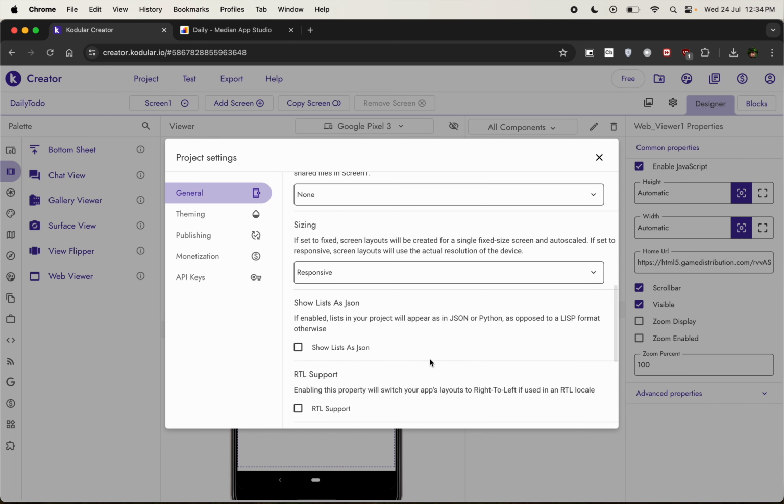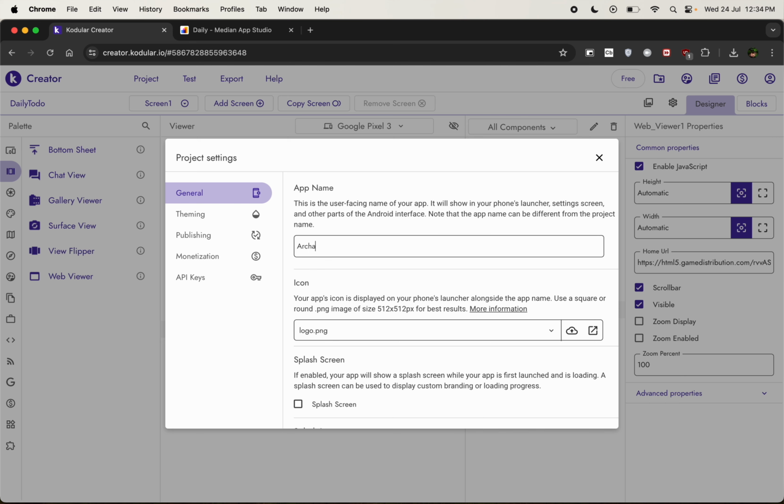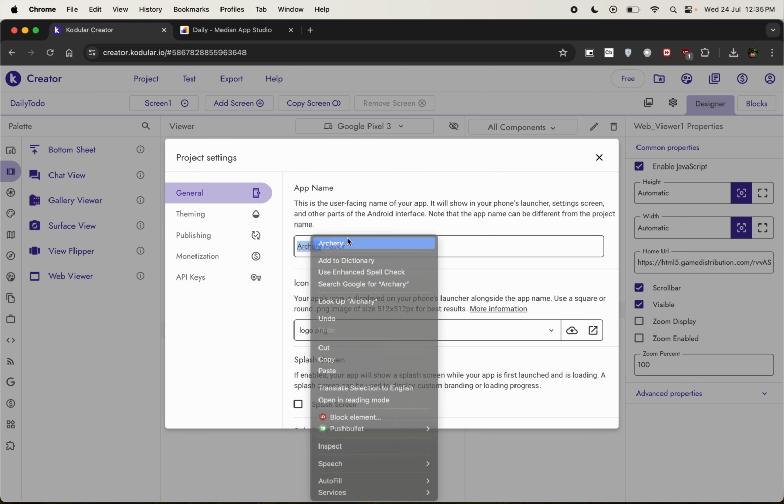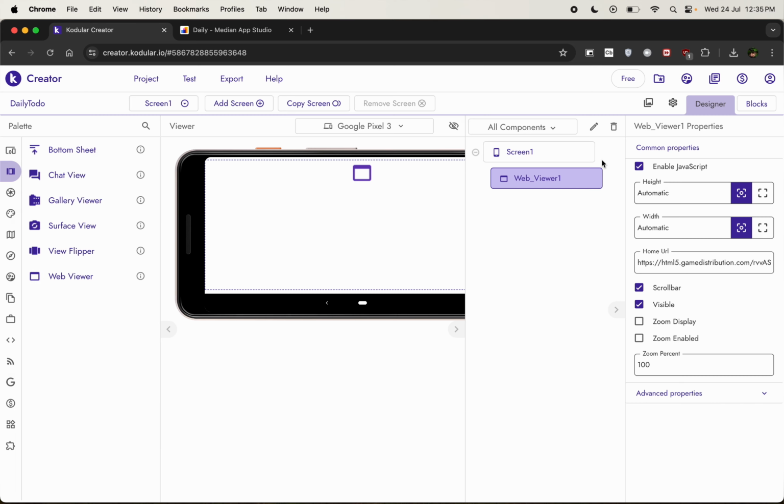Let's close this. And screen type, we will change the orientation to landscape. Okay, because we are publishing a game, that is this. And I will add the links of the apps so you can download and play the game here. And let me change the name also. That will be Archery Master. Okay, Archery Master. And let's close this.